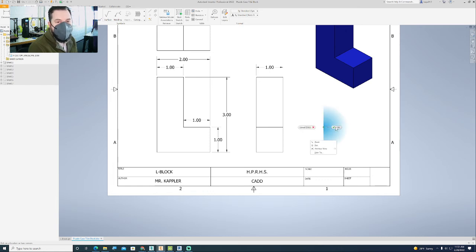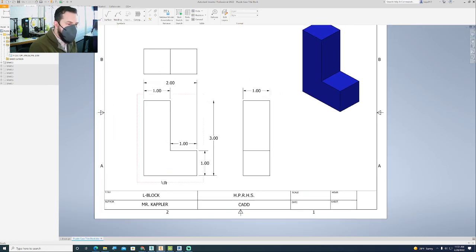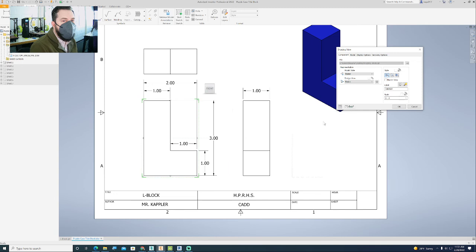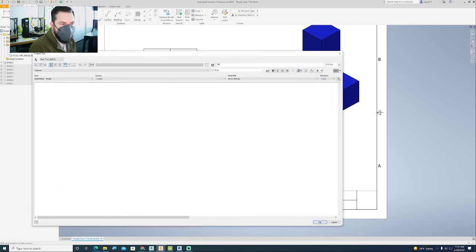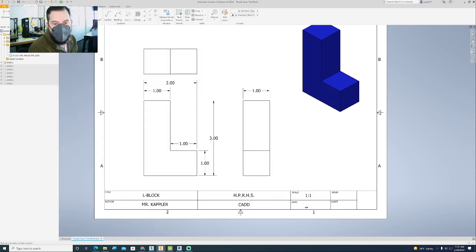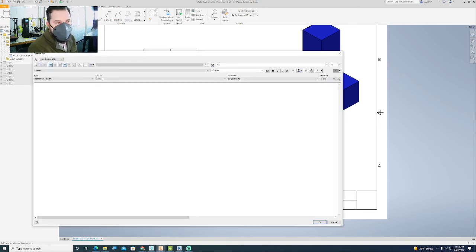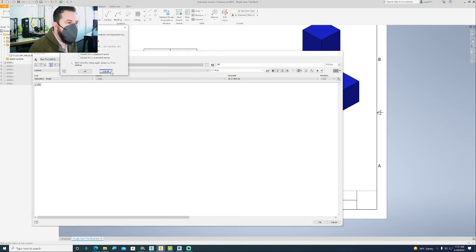Scale. Did you guys pick up on what scale these parts were? These are all 1:1, so they're real size. So we can put a piece of text on there, and we'll just keep that exactly the same. So this one's going to be 1:1. What's today's date? June 28th, 2022.